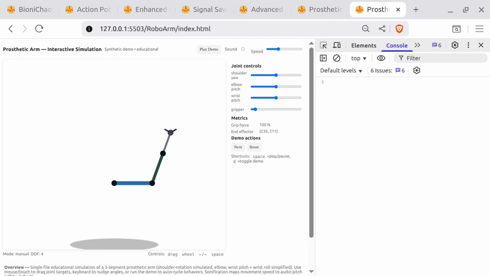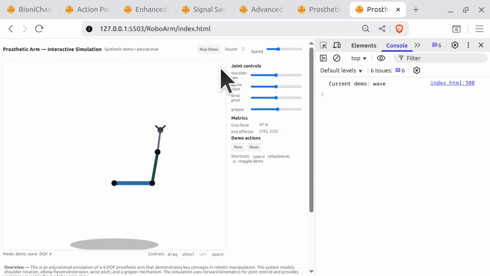Okay, we have the gripper. Drawing code to visualize the gripper. Okay, it added the gripper. Very nice. The gripper could have been made larger. Demo, wave, reach.